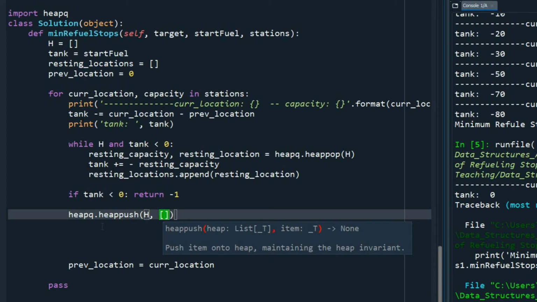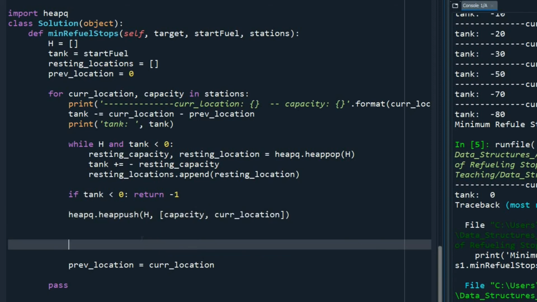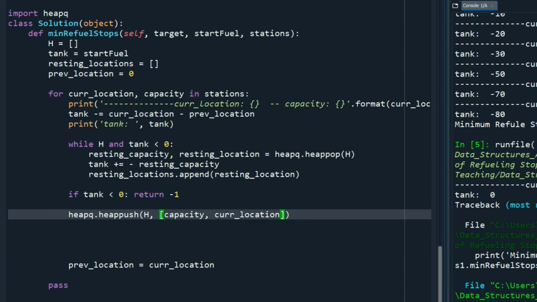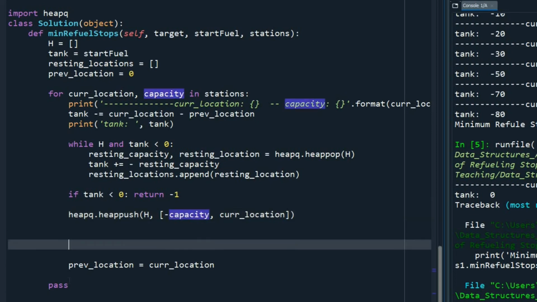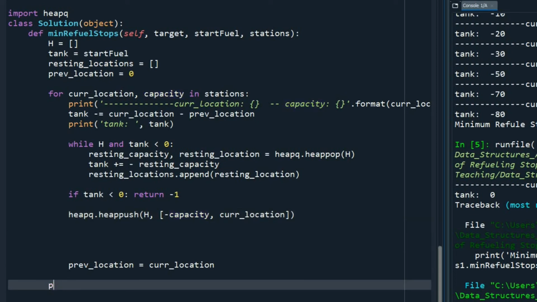The first thing is the capacity, and the second thing is the current location. And as we are using a max heap, whenever we push something to H, we push the negative value, so we say negative capacity. And at the end, I can just return the resting locations. I can also return its length.